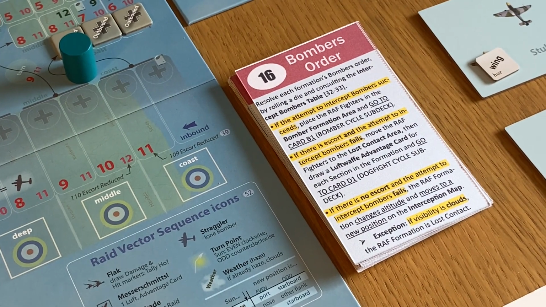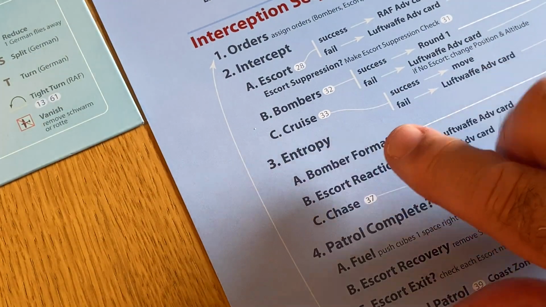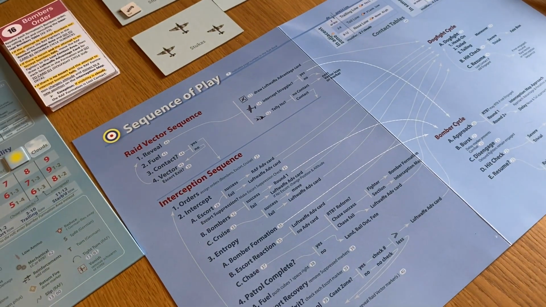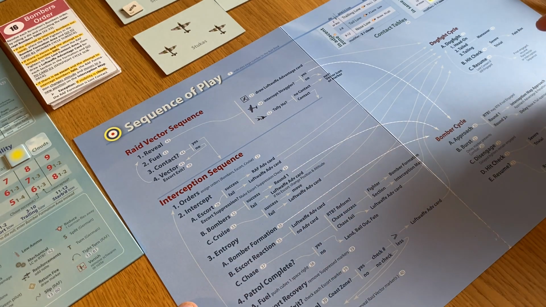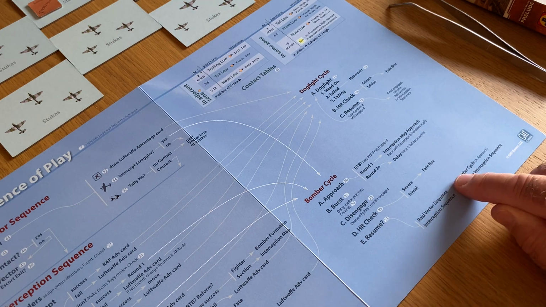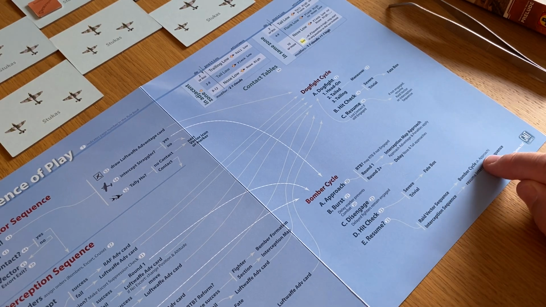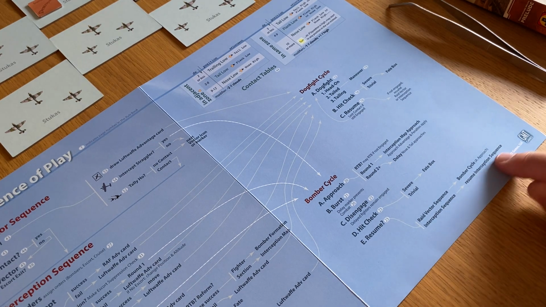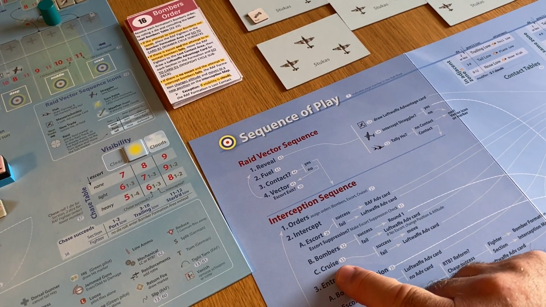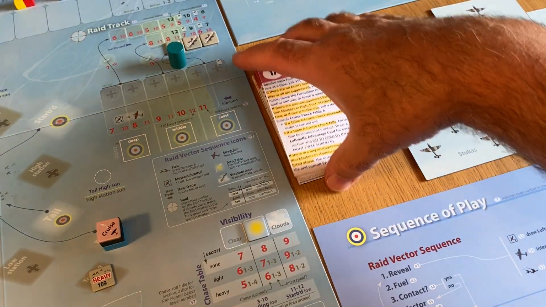Just looking at the sequence of play again, just to look at it on the official document. That's where we were there. We succeeded. We've done round 1 of the bomber cycle. Zoom out a bit. And then when we resume, it takes you down to the raid vector sequence. Actually, if you were in the raid vector sequence, you would go back to the bomber cycle. However, we're in the interception sequence, so we resume the interception sequence of where it was. So that's the bomber's order. You can see that the next thing we're going to check is the cruise, and we've got an order for that. So we're going to move on to the next card, which is the cruise order. And we'll come back to the bombers though.